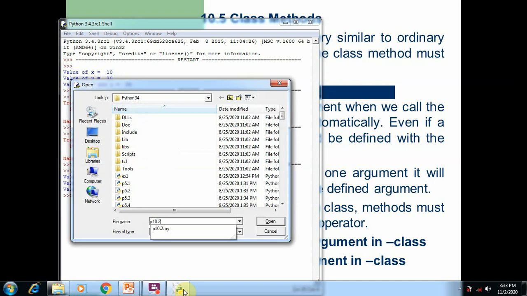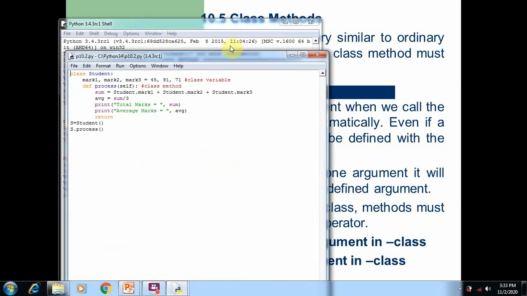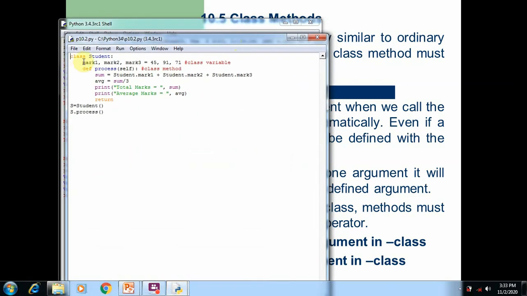In 10.2, you can see a class is declared, namely Student. Inside this class we have given many statements. The first statement creates class variables, namely mark1, mark2, mark3, and each variable has a unique value: 45 for mark1, 91 for mark2, 71 for mark3.